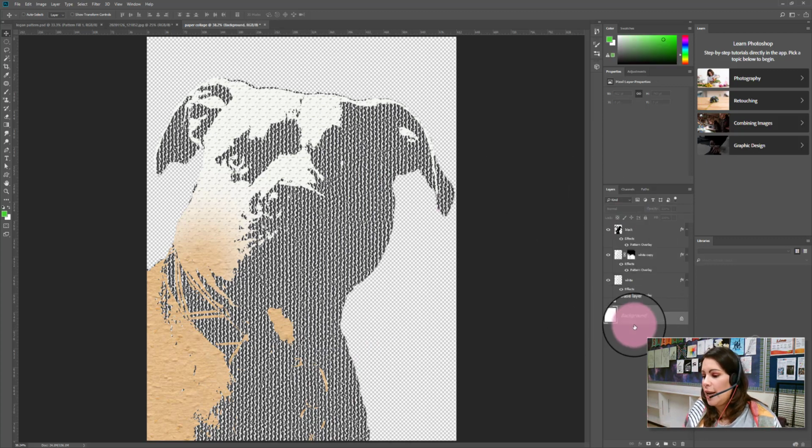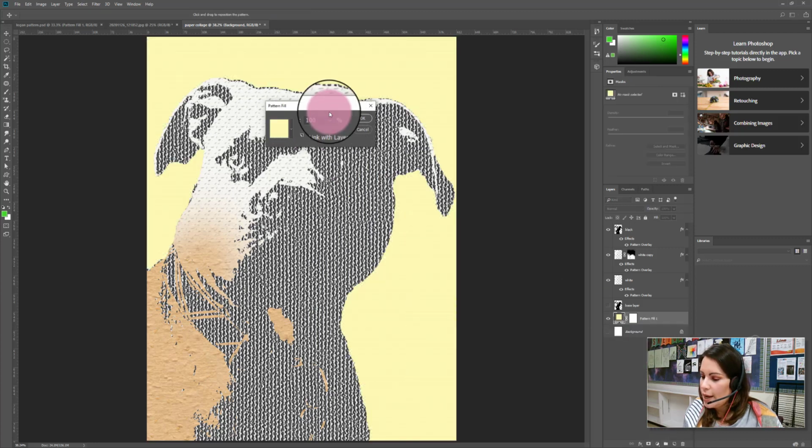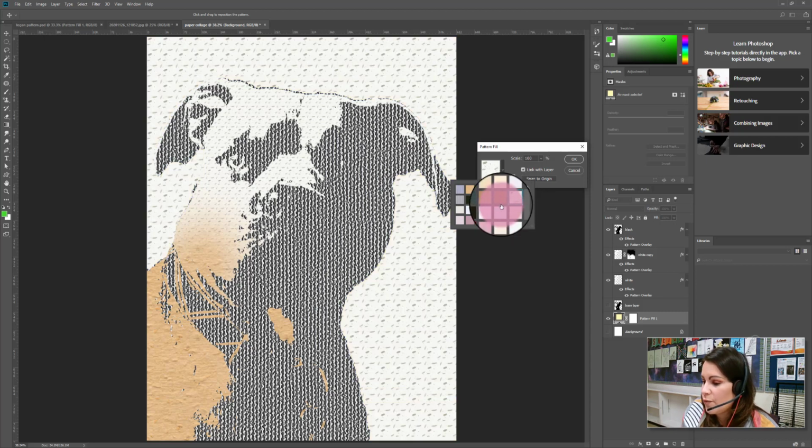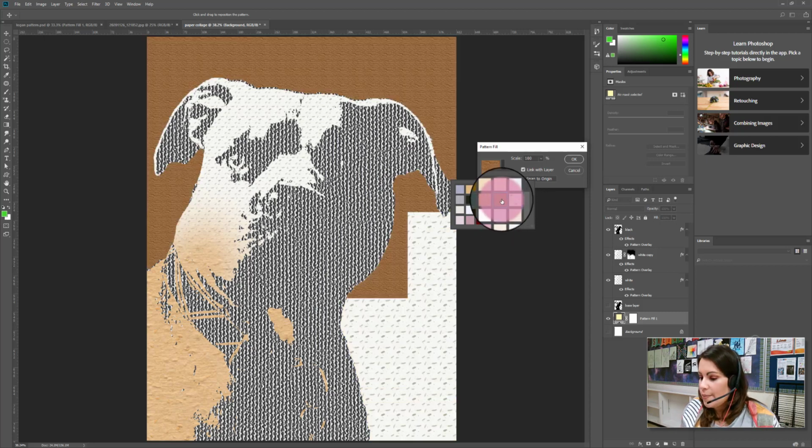So for the background layer, I could basically do the same thing, or I could apply a pattern overlay so I can add a little bit more of that pasted paper kind of feel. But in this case, I'm just going to go to the bottom of my layers panel and select the new fill adjustment layer and select pattern. And similar to what I was doing with the pattern overlay effects, I'm just going to select a pattern that I might want to use for the background.